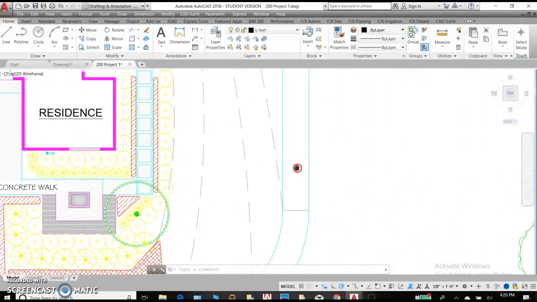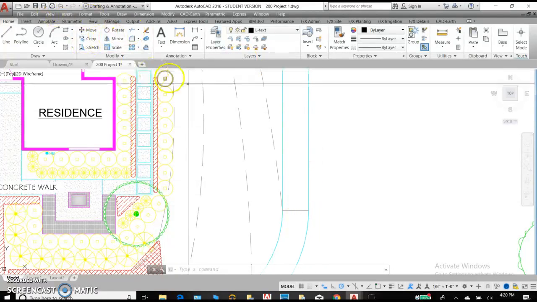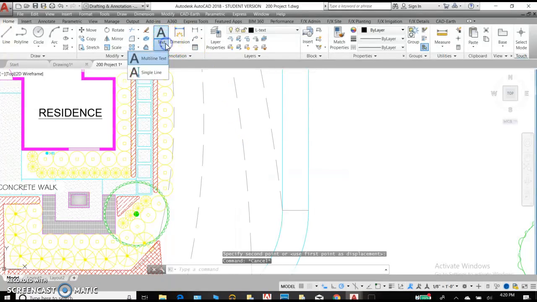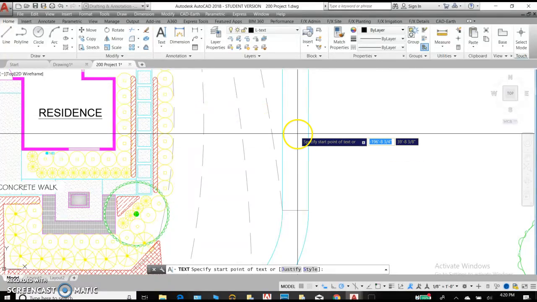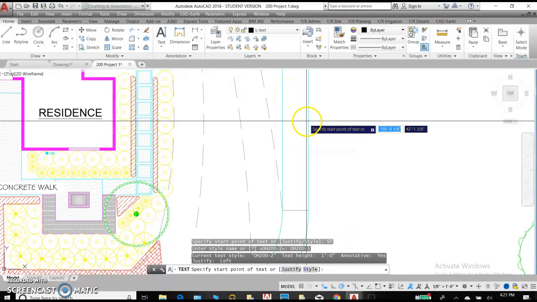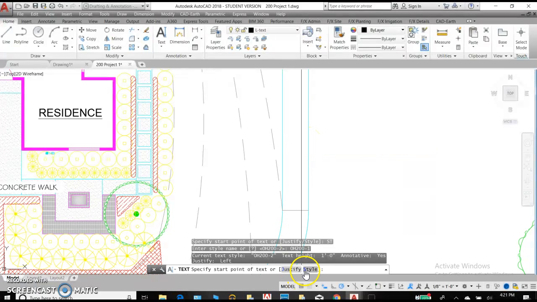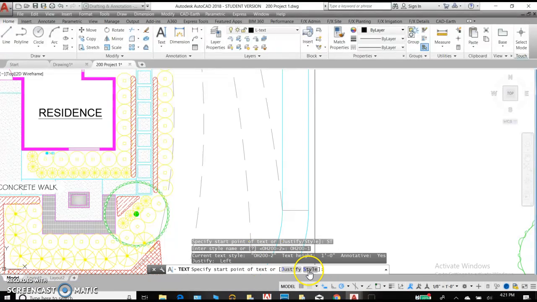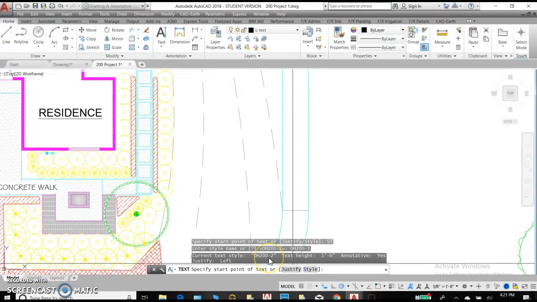Our final piece of text will be to add existing sidewalk along here, and for that we will go to our single text style and type in ST for style. Our text style, you look at the bottom, is OH200-2, but we'd like it to be the other one, so type in OH200-1 and hit enter, and that just changes our text style. So that was right down here, clicking on style. We had to remember the name, but we only created 2 text styles, so we changed it to OH200-1.